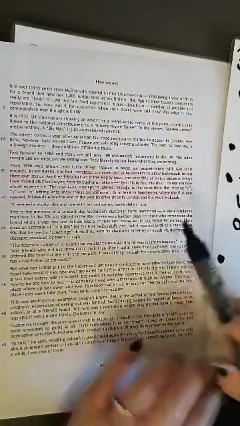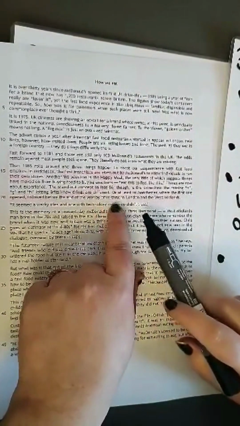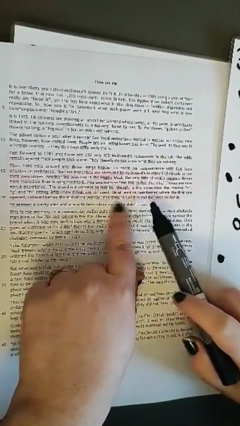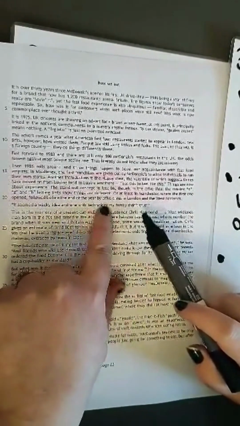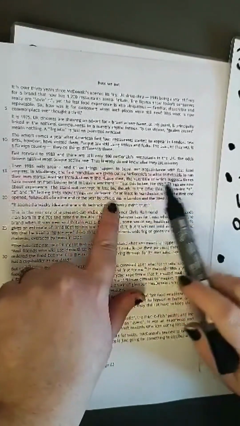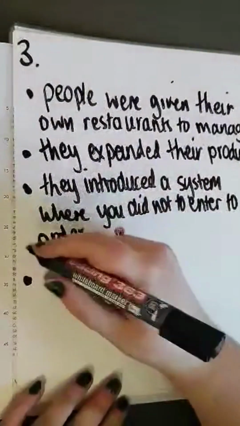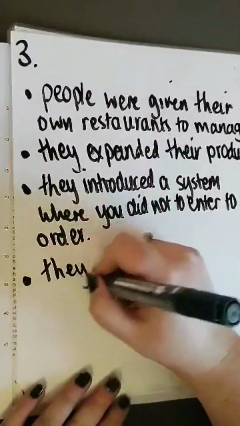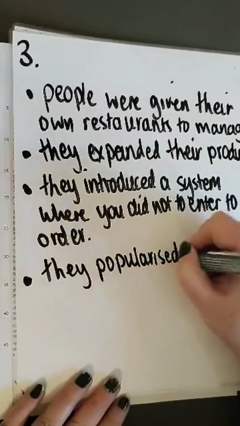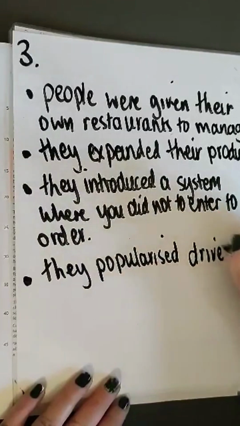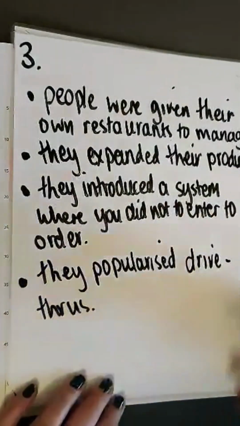And then on to the last one, which is still about drive-throughs, and I think we will pinch those words, drive-through. Now this is about how they opened their first one in Manchester, and then by the end of the year there were some in London and the West Midlands. So this is the idea that drive-throughs were becoming more popular. So we can say that McDonald's popularised drive-throughs. And that is us done.